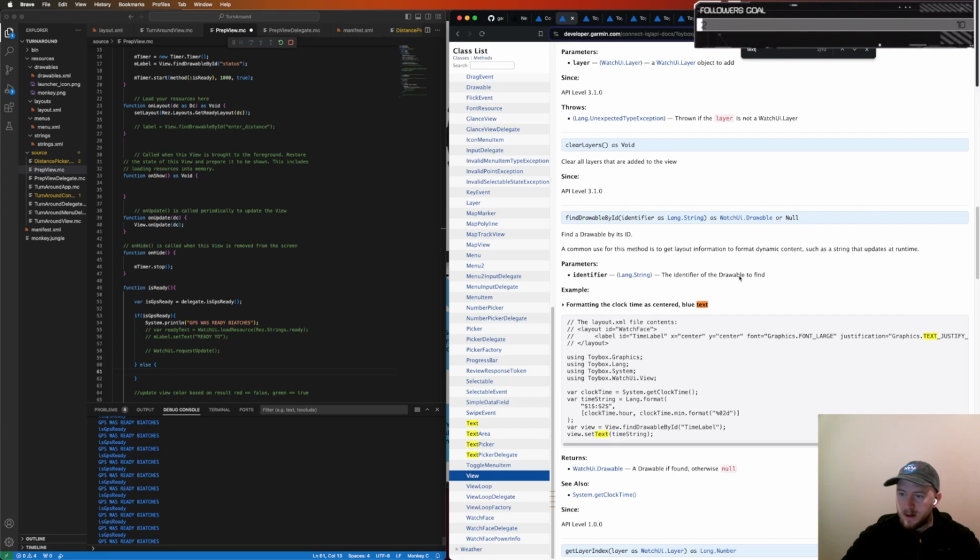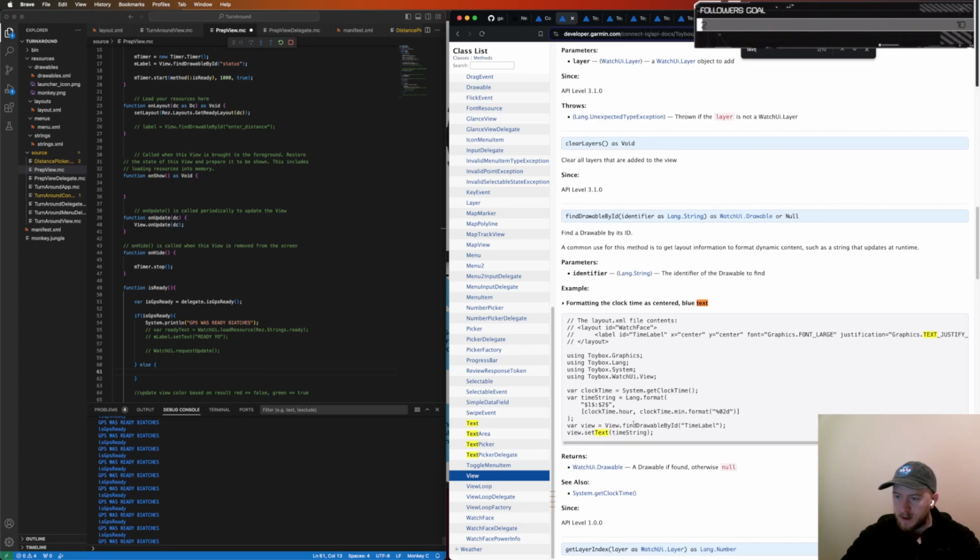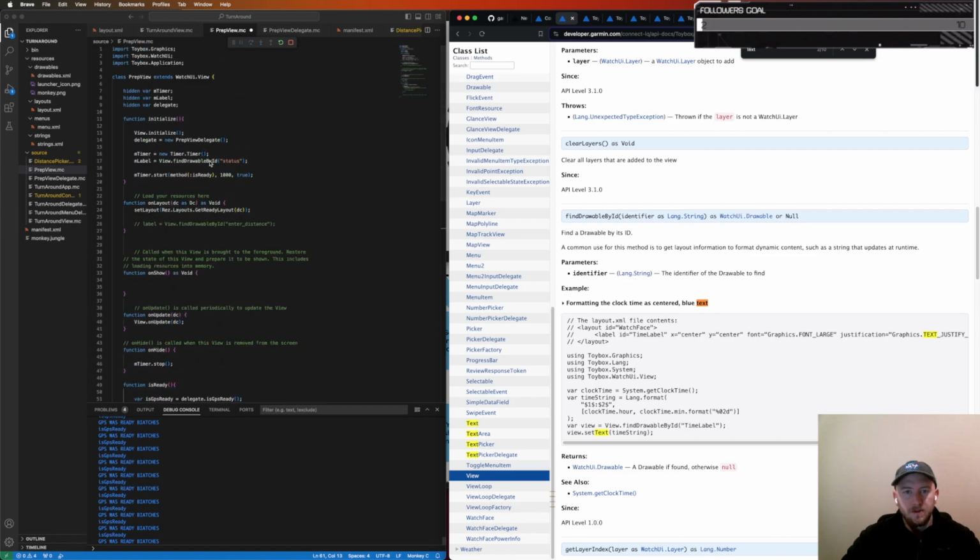Formatting that's centered blue text. Look, even here they do it.